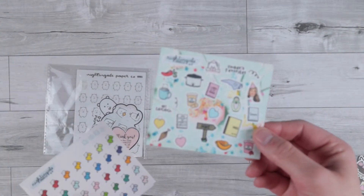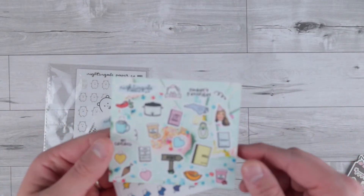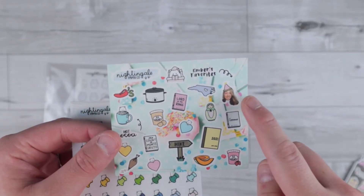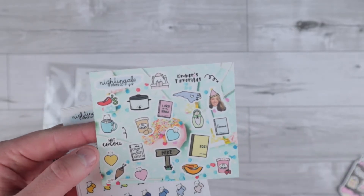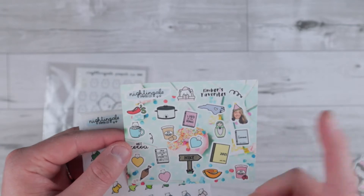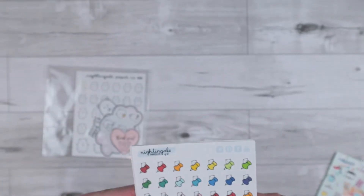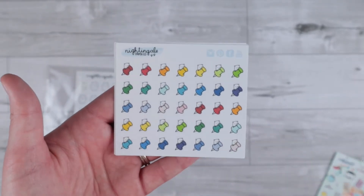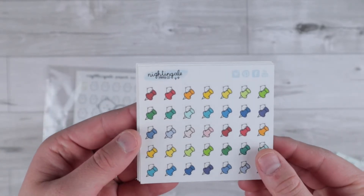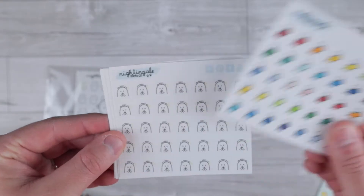This is Amber's favorite — she always includes a little picture of herself on these. And last year I put this in for her birthday. And since I didn't open this, I will have to go back and mark that. All the other things are just super cute, and I stocked up on some new mini Winstons. I was so excited — these have been some of my favorite things she's been doing lately. I got the push pin Winston and the little perf Winston.